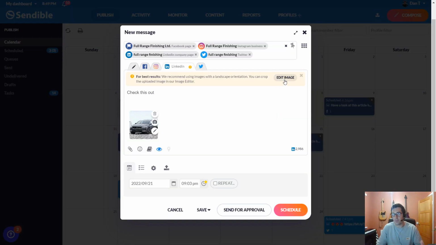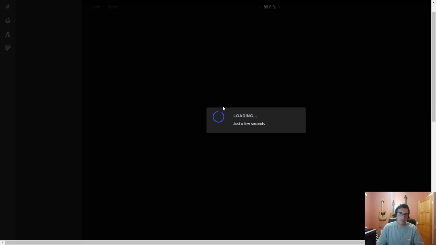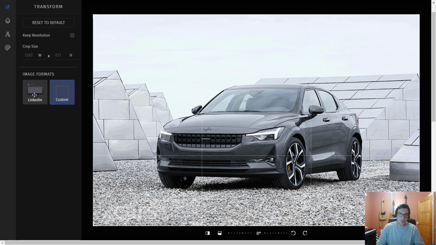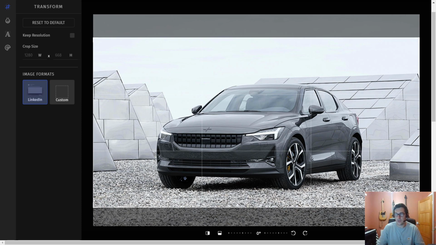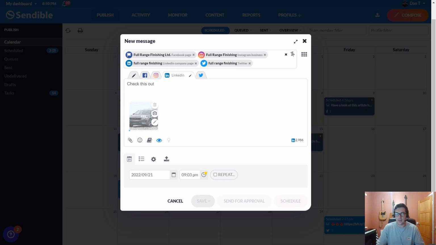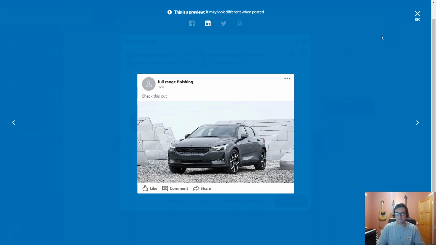It'll prompt you to press this, where we have the image formats for LinkedIn in this case saved. Same sort of thing for Instagram. That's another one where they're quite strict on the shape and size, so you'll often be doing this for Instagram. But I can go ahead and save that there, and that is now the perfect size.